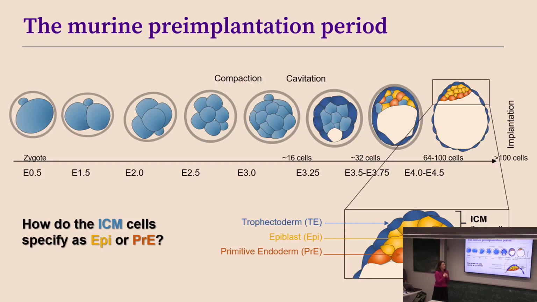And so what I'm interested in is whether it's the microenvironment of those cells. So perhaps this orange cell here at the bottom, that's touching 5 cells in this simplified example. Does the fact that it's surrounded by 5 cells then go on to influence that it does become an orange cell? If perhaps it was only touching 4 cells, would it have maybe become a yellow cell? I'm not saying this is deterministic, but I just want to start being able to look at this in a quantitative way, not just having a look at an image and saying, I think this happens. I want to give some numbers to what's actually going on.